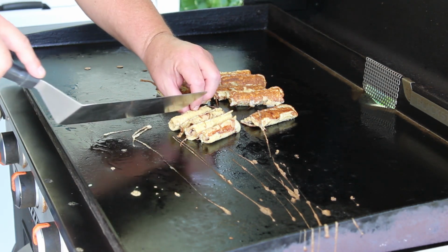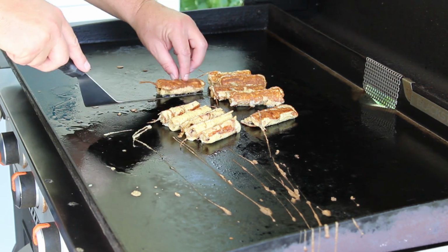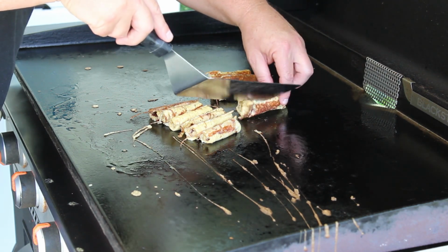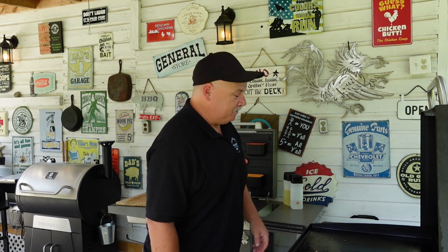If you have to, kind of prop them up on each other where they'll cook all the way around like you want them. However you have to do it. However you got to get them on there to kind of prop up against each other, whatever you got to do to kind of make them cook on all sides, because once you put them on there, they kind of flattened out a little bit. Don't know if that's normal. Like I said, it's my very first time doing this, but we're gonna make it work.